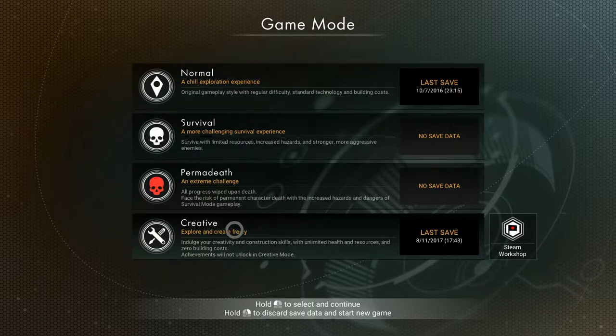I'm pretty sure you don't get any achievements, which sucks, but I already have some of them. But I'm pretty sure they still have the new 30 hours of campaign, which is one of the things they added in the new Atlas update. But I'll put more details on that in the description. So we're just going to start from scratch.